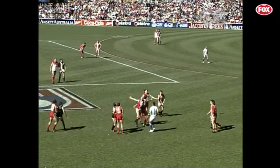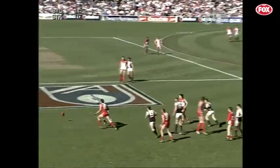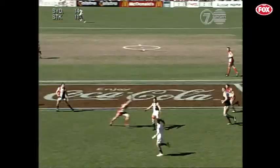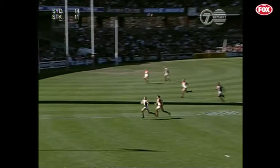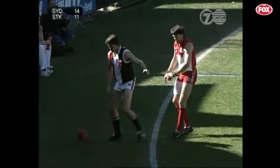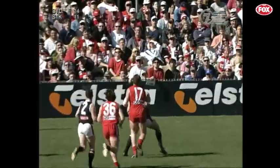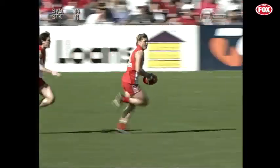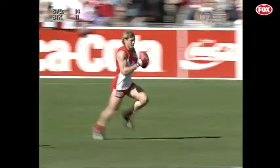Still on centre wing. Everett manoeuvres himself well. Beveridge, lightning hand pass towards Brown. St Kilda now into attack. The left footer by Tony Brown. Down towards Wakeland on a left half forward and taken over. Well, they've come dressed in all sorts of fashions here this afternoon. I tell you, if it wasn't a record crowd at the start of the game, it might be by quarter time. They're still filing in.